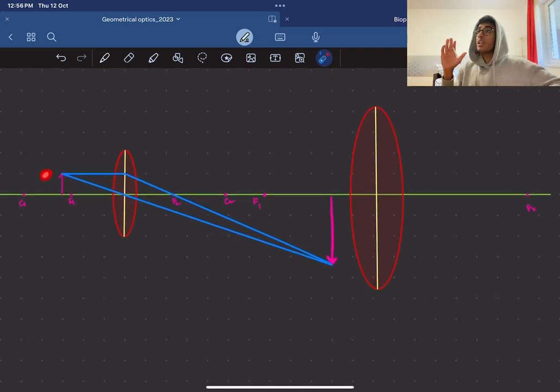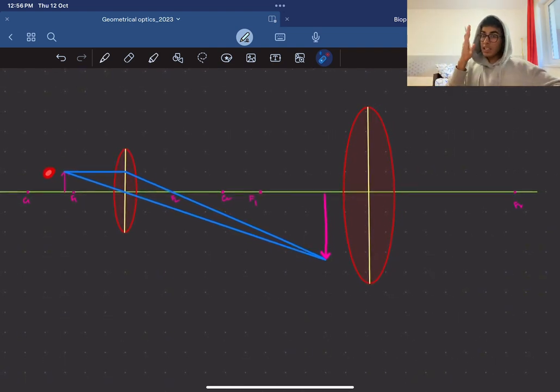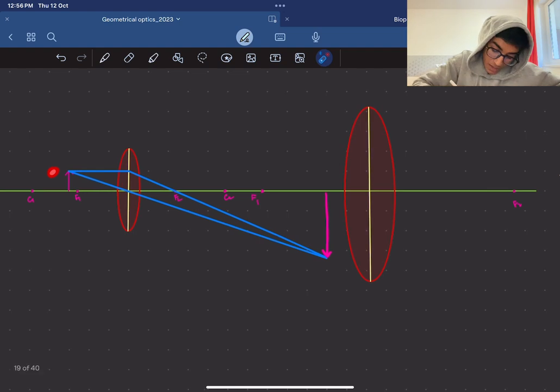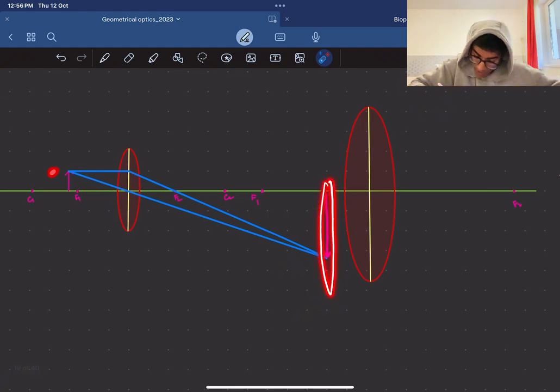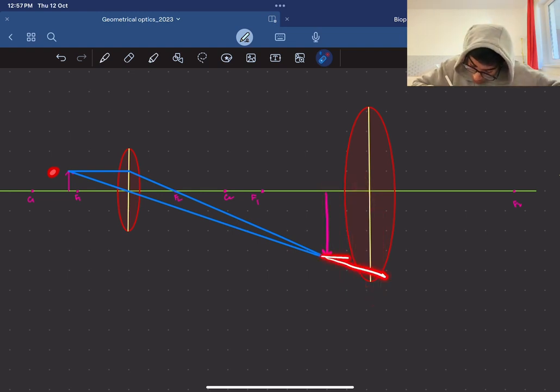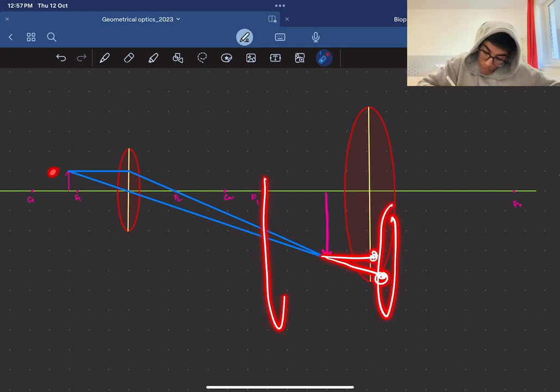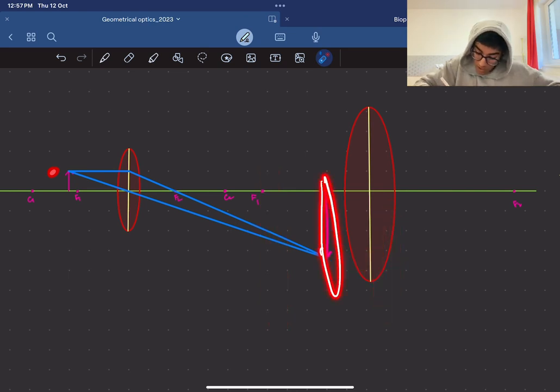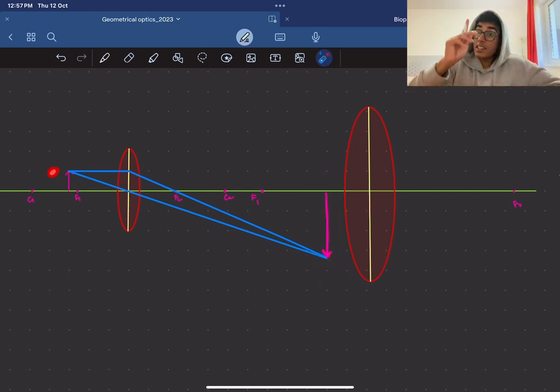But the projection is only seen if you put the screen at the right place. If I put my screen right over here, then I see the projection. If I put it over here, I just see two rays which are coming out like that. If I put my screen over here, I'm just going to see two rays. If I put the screen right here, I see a perfect image. Now, the image being already bigger, this is a real image, so the rays actually meet.